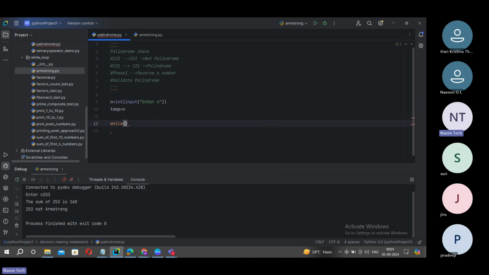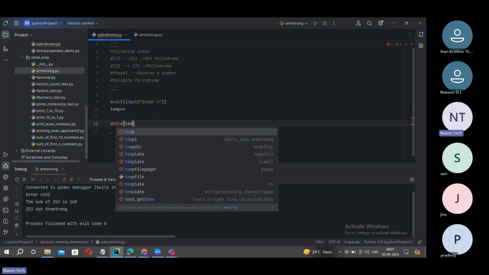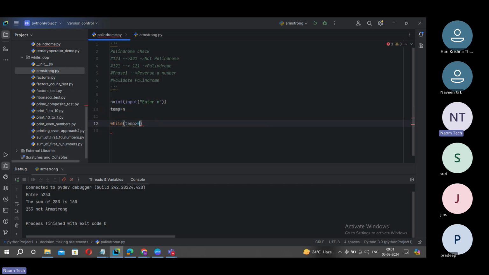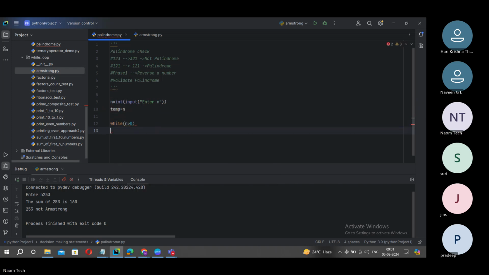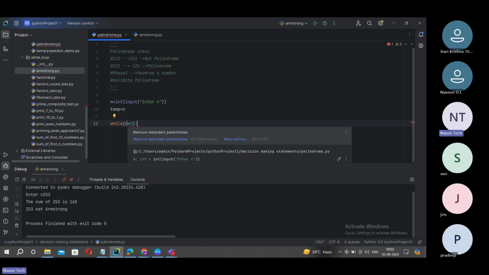This time, don't say i less than or equal to 10 or i greater than or equal to 1. This is a different approach: you say until the number becomes 0. So the condition is n greater than 0. Do you get this now?